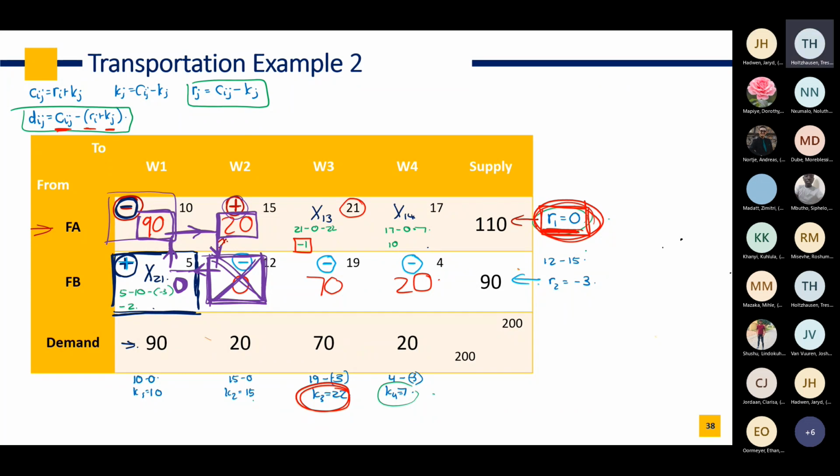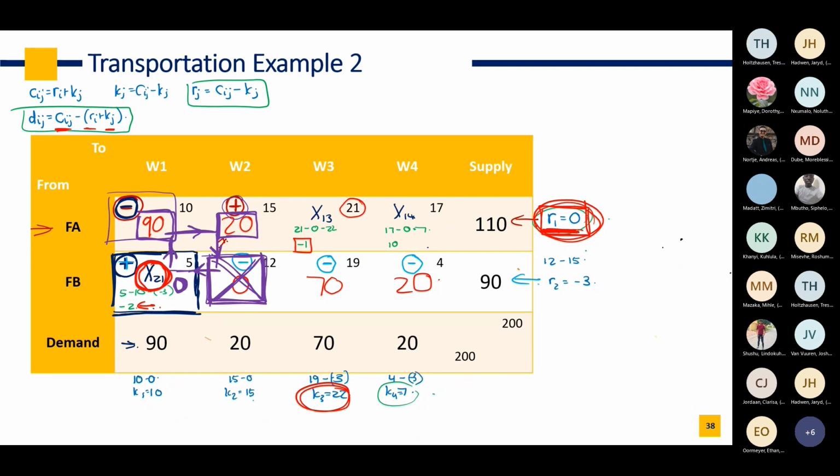So the D's are the differences. When you interpret these D values, they're telling you that if you had to bring in, for example, x21 here, if you had to make x21 equal to 1, it's going to have a -2 impact on the objective function solution. So it's going to reduce the objective function solution by that -2, which is why you would want to bring in x21, because your idea is to minimize your objective function. So it's the per unit cost reduction that is possible by allocating x21 a value of 1 unit.